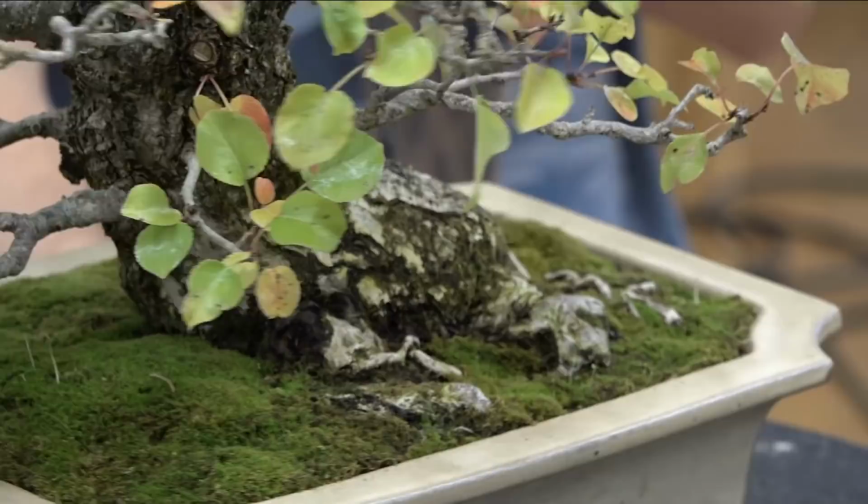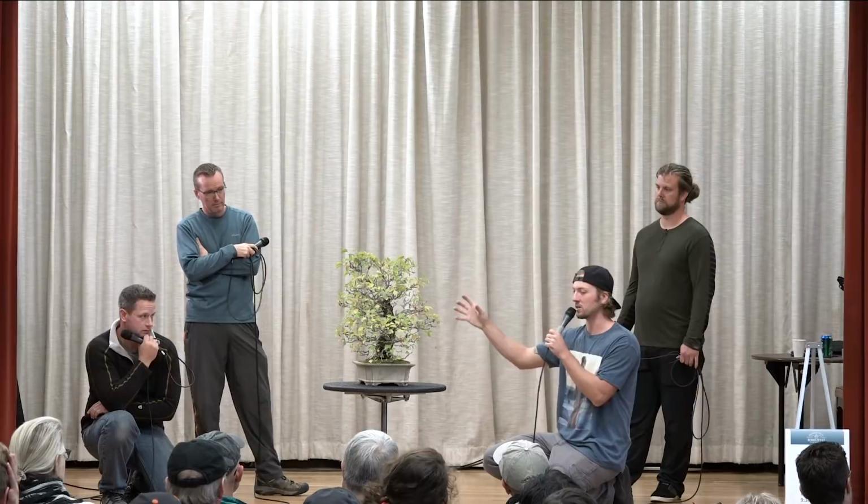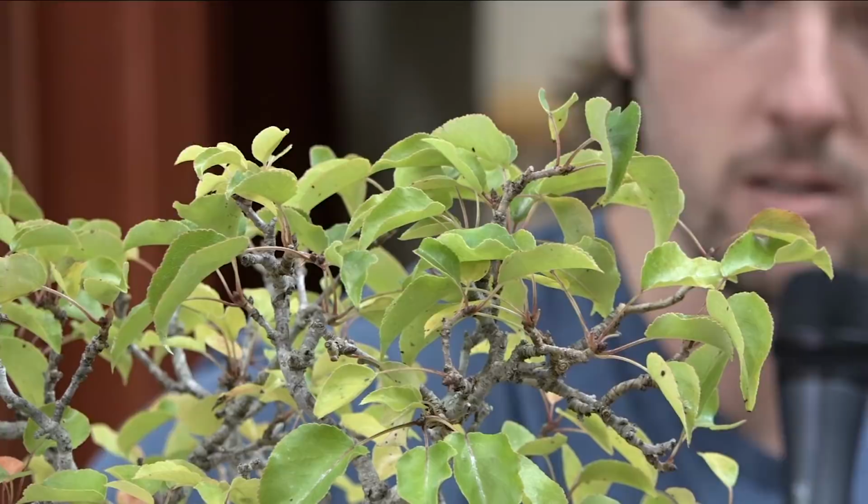And then, again, pointing out the top of the tree, the overall leginess of things, as Michael was pointing out, especially since we look at trees from all sides, not just the front. We want to work on them equally. So how far forward the canopy is coming at you seems a little extreme to me. I would want to reduce that section a little bit and try to make it a little less strong on top to balance out the growth.